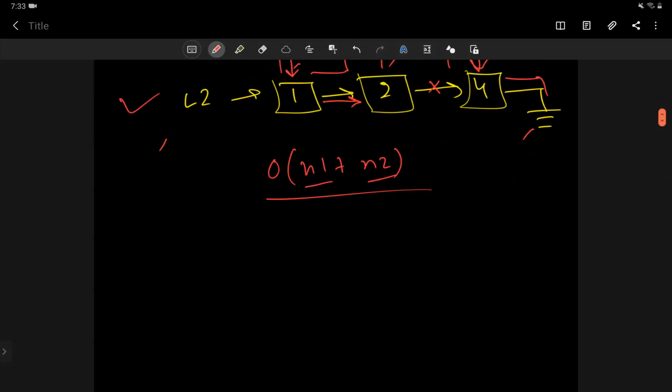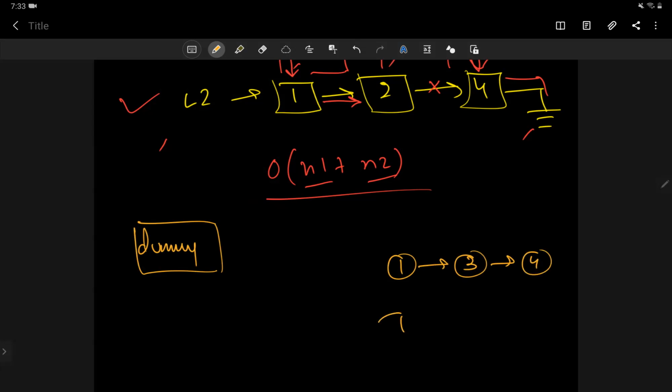We'll see the pseudocode. So let's create a very simple dummy node. Let's call this a dummy node. And this node will point to nothing. This is like a dummy node in the memory. Now we have these two linked lists 1, 3, 4 and 1, 2, 4, right? Now I already have pointers L1 and L2 pointing to these. I'll just compare L1 and L2.